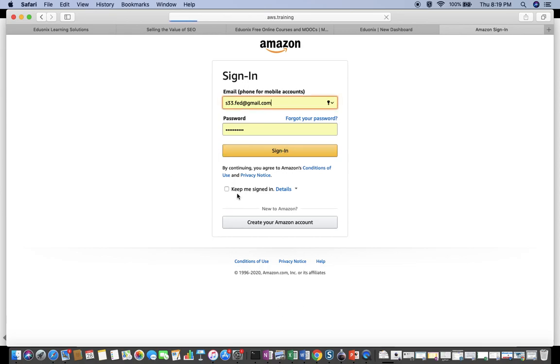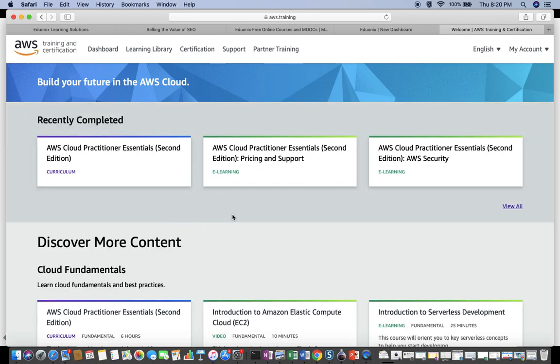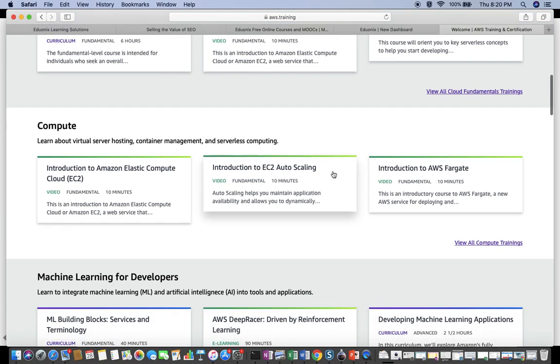Once you have signed in, you can opt for courses, complete them, and get the certificate. After completion it will appear; see, some of the courses which I have completed recently are there. Now you can go and start some other courses.